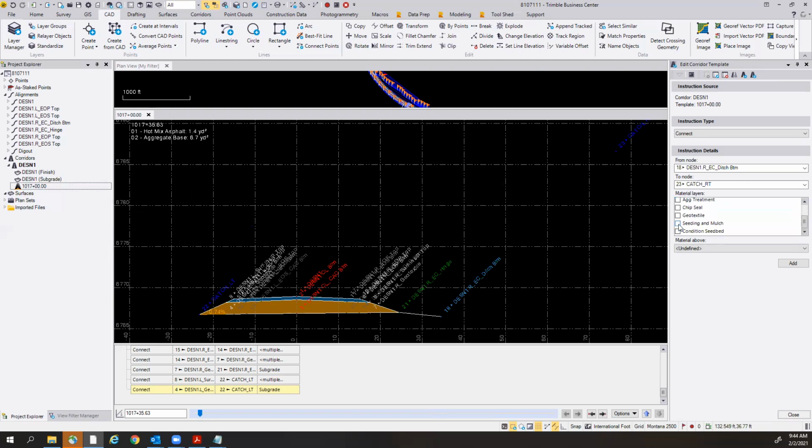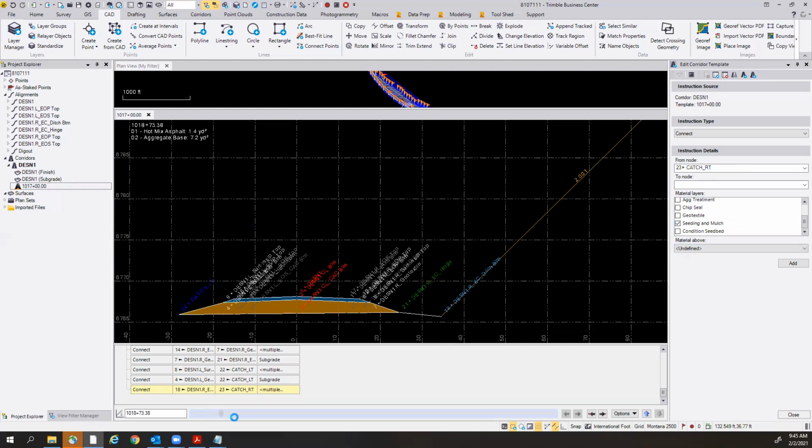And we'll have seeding and mulch, but because this is a 2-to-1 slope, no conditioned seed bed, no material above. We'll hit add. So now we see we got our 2-to-1 slope to the catch point over here.